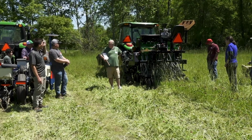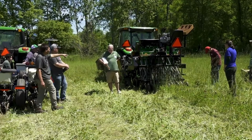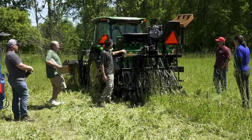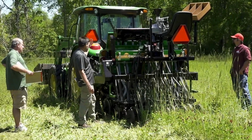So that seed drill has the same standard large seed box in the front. It has a small seed box in the back. This is a small seed box. This is also for fertilizer. This is a box just for fertilizer. You could use it for seed too if you wanted.